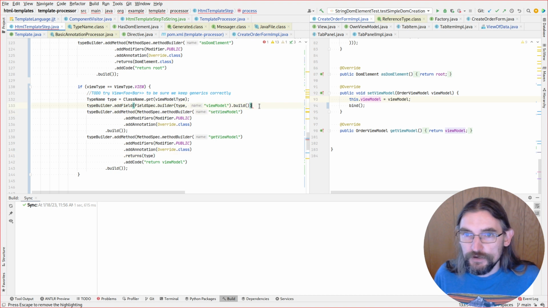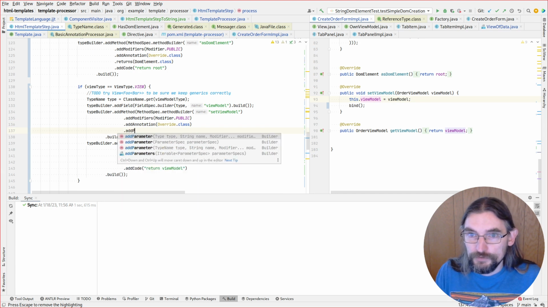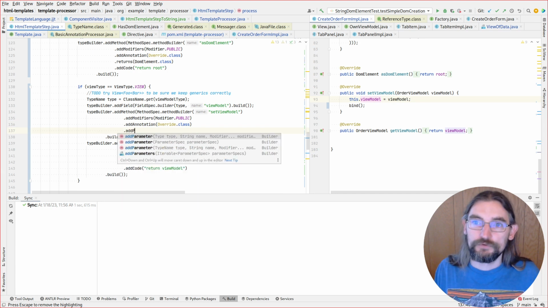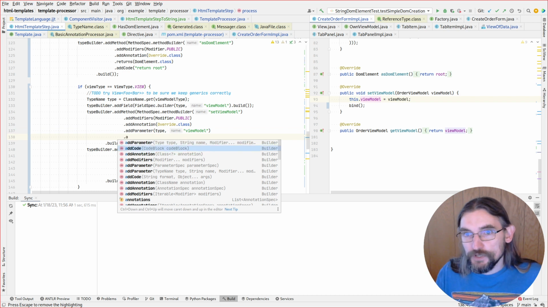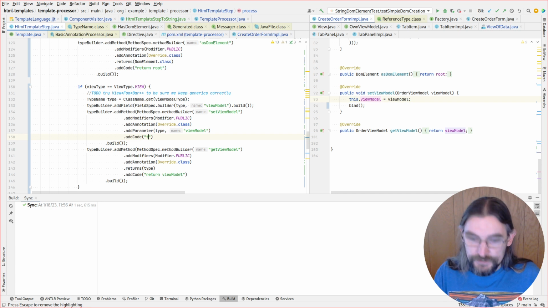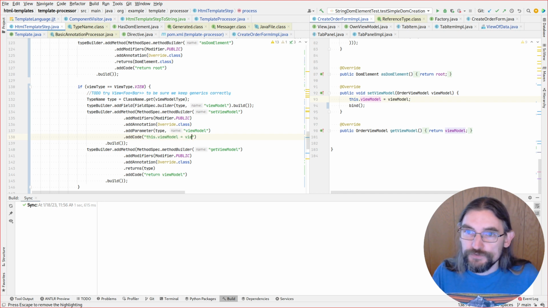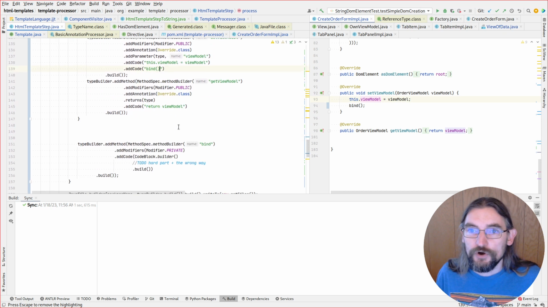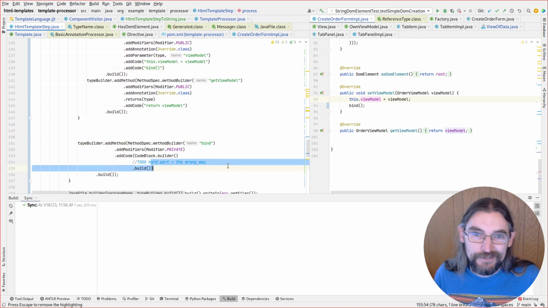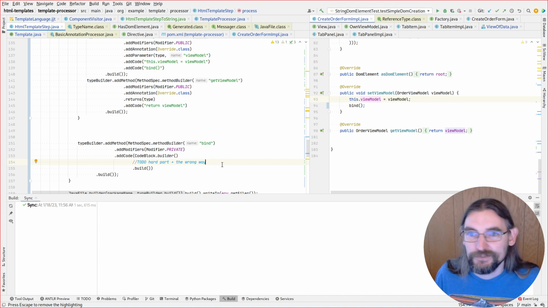And then set view model needs to have a parameter, which will be type, comma, view model. And then we do 2 lines of code. First we say this view model equals view model. And then we say bind. And this will call the bind method that we're about to build down here, which is, as noted, the hard part. So we're gonna think about that a little later.